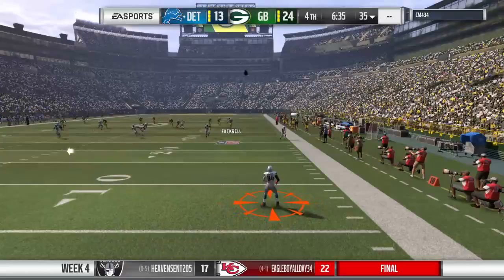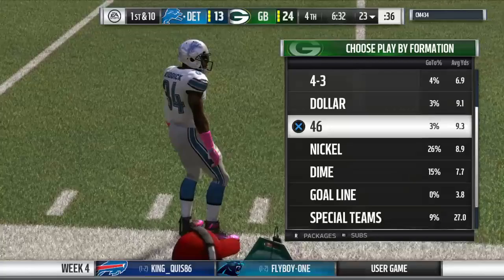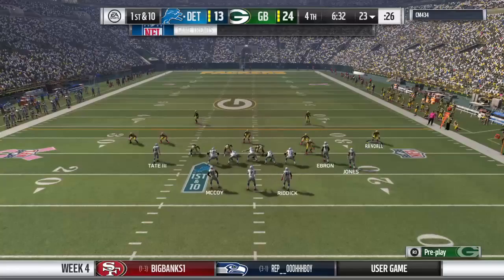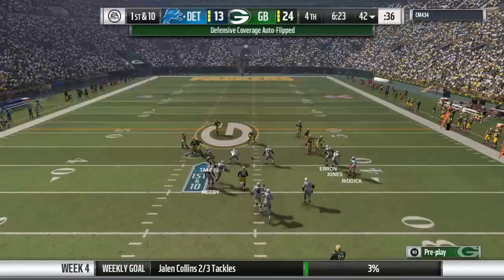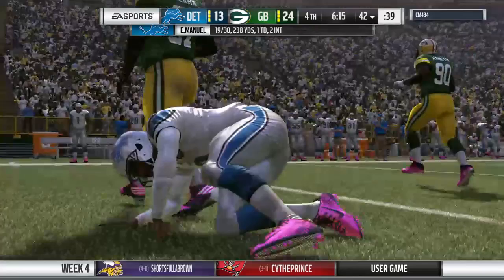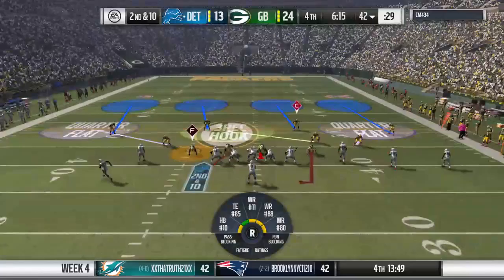Detroit getting set to go now — last time they were out, they scored. Still trailing here, though, so some work to do. But it's okay in terms of mindset because they scored the last time; their confidence is a little bit higher. They feel like they've got something going and can attack again. Are you scoreboard watching if you're the offense? We wouldn't be telling the truth if we said they didn't scoreboard watch. Everyone does it to some extent, but you've got to set it aside and focus on this series. That'll take care of the scoreboard if they punch it into the end zone.